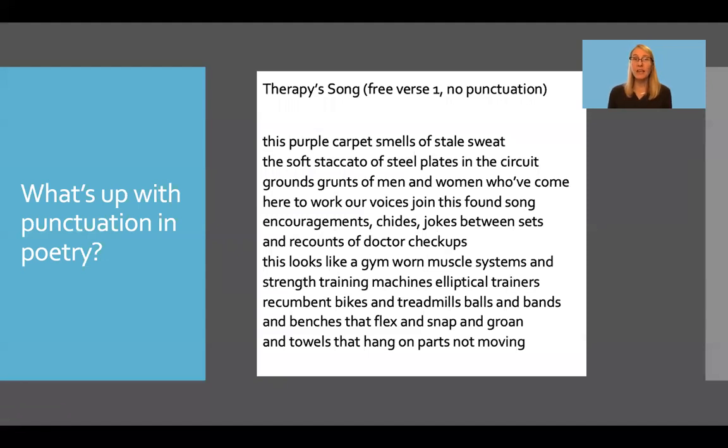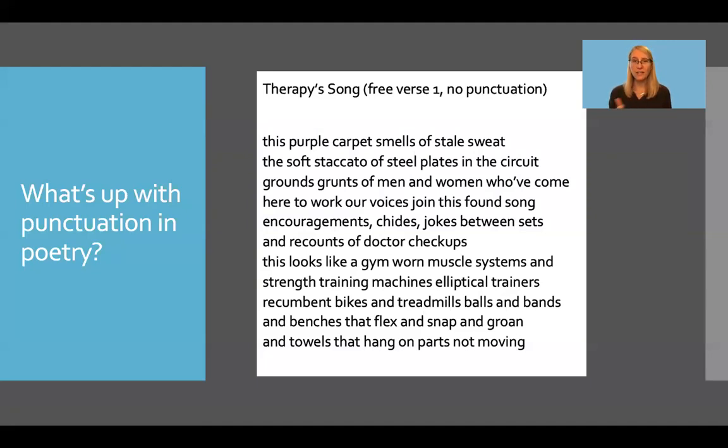Let's take a look at this in free verse. So as we've been exploring free verse, we've looked at a lot of different reasons to be able to create an end line. In this, I have chosen to break on mostly verbs and nouns. And that's a personal preference of mine as a poet and reader. I like that idea, right? Sweat stays in my head until I get to the next line, and circuit and song and checkups and trainers and bands and grows. I just happen to appreciate that as a reader. So that's something that you can consider.